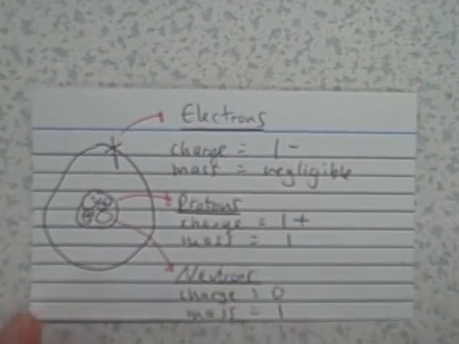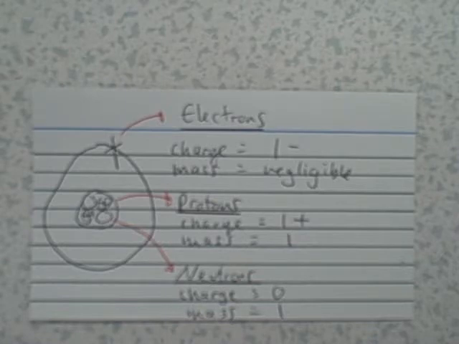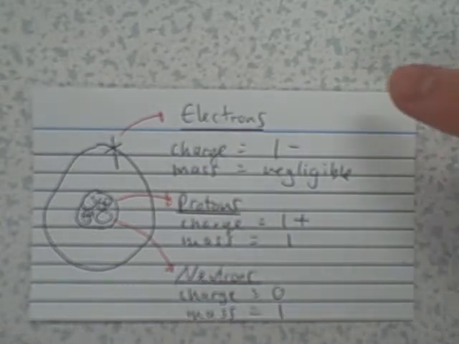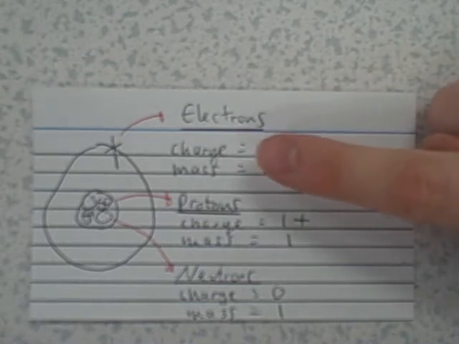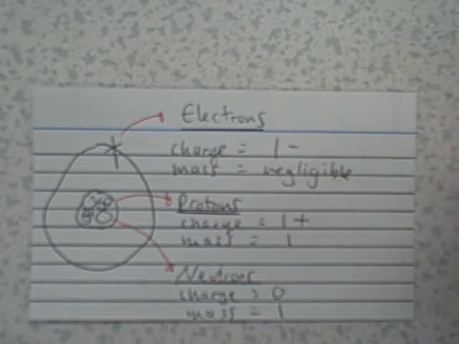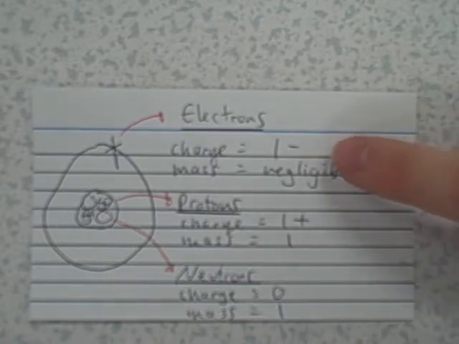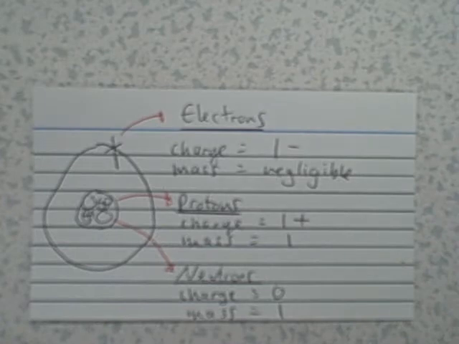We turn it over and you can see I've got a little bit more information there, and what that's going to do, it's going to help me make links in my brain when I remember this between these pieces of information. So if I memorise this flashcard now, whenever I think electrons, there's going to be a pathway in my mind to, oh, they've got a charge of 1 minus, oh, they've got a negligible mass. So now whenever anybody says, what has a negligible mass, I can think, oh, electrons, oh, and they've got a charge of 1 minus. It's going to link together better.